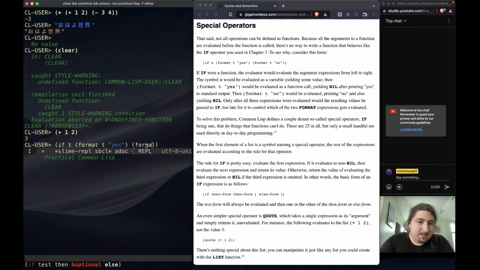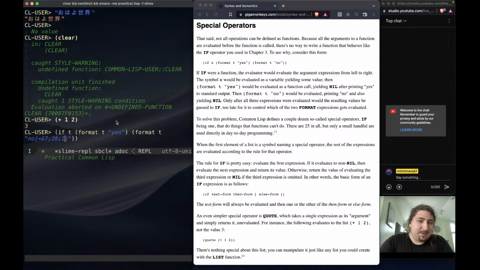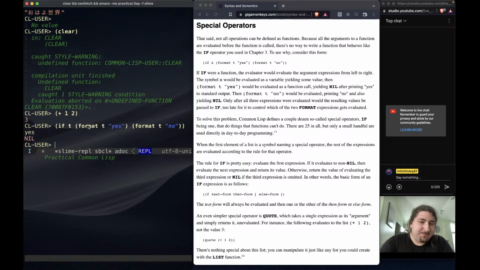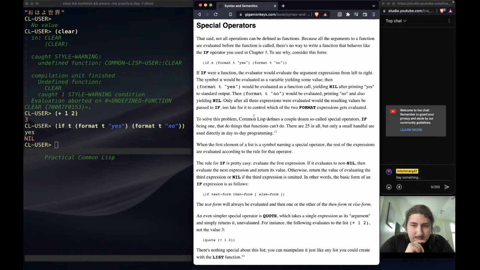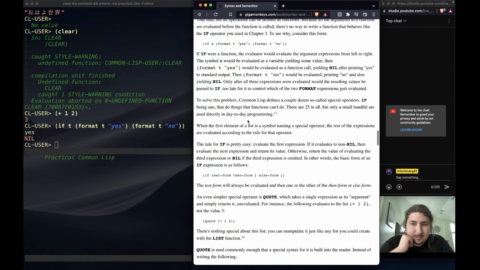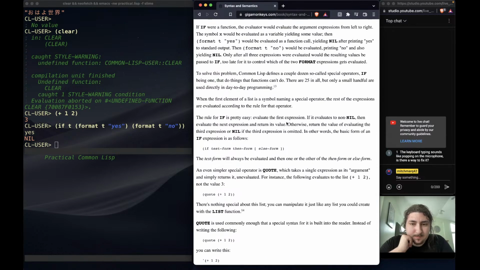But basically, keyboard input is slightly broken over here, don't worry about it. Basically, if this if form evaluated all three of its arguments, it would format both of them, but it only does the one. It does not even evaluate this no expression, because if is just special like that. There are only 25 that are like that, but even fewer are actually super relevant.